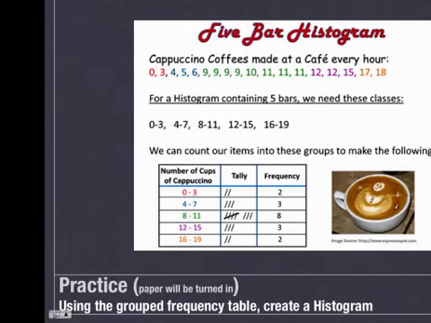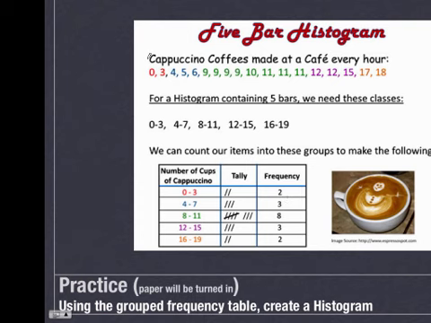Okay, I'm going to give you a chance to practice. And we're going to practice using a grouped frequency table by creating a histogram. Already what we have right here is that grouped frequency table. And I had mentioned earlier the fact that before you even start to create a histogram, you've got to use a frequency table to set up what your data is going to look like. So let's look at this example.